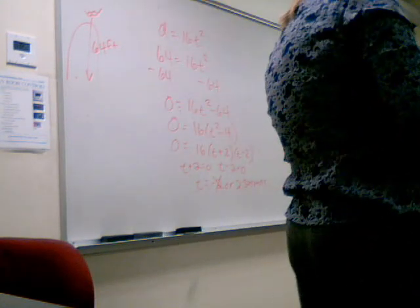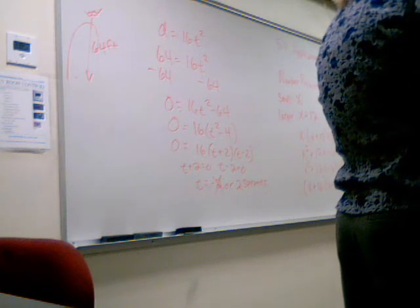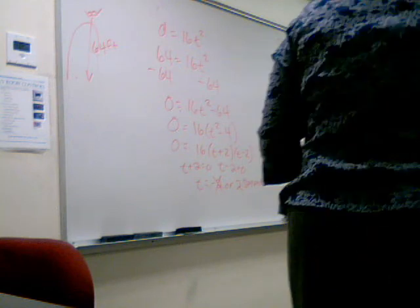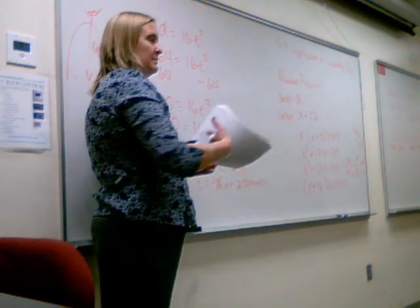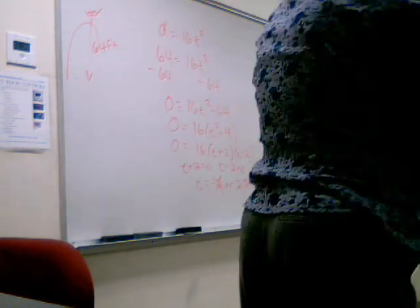I don't know why they did it that way. It's like, oh, you think you know that? Try this. You're like, no. Well, what they're doing, really, is what we did here. They're taking out a 16. So it's the same as pulling out the GCF, dividing by 16. They just divided first. But in an effort to be consistent with what we've learned, that's the way I should do it. Did the sunglasses survive? Nope. They broke. They fell 64 feet.